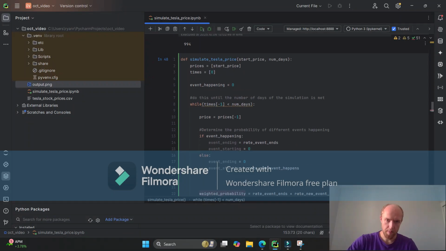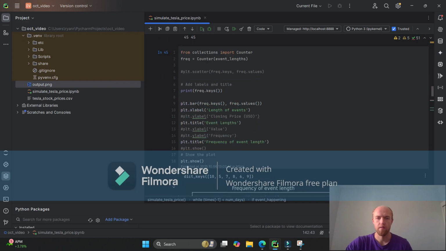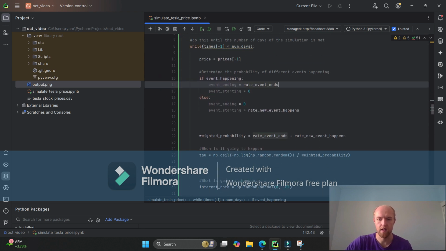with them. So up above, when I pulled in that data set for Tesla and I plotted it, I also grabbed some stats of that data. And one of the stats that I grabbed was the rate at which an event ends. So if we go back up to it, we'll see that there are sometimes these super sharp up and super sharp down, and they don't last forever. So we sort of want to know how long one of these events is going to happen. And that's this first rate, the rate at which an event ends.